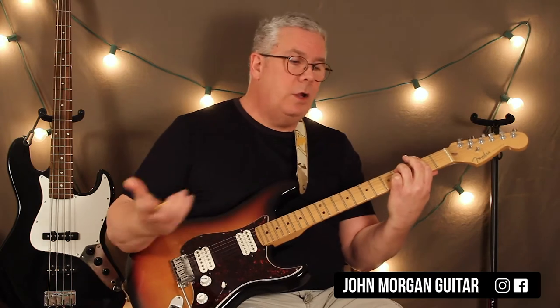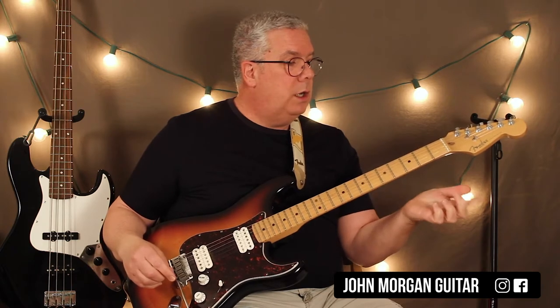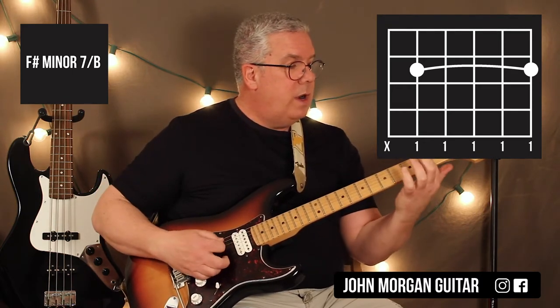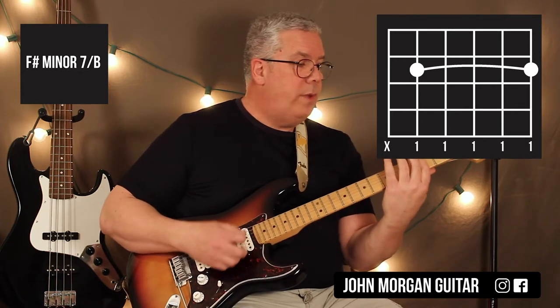Now here's where it gets a little tricky. I'm not quite sure. There's two different ways you could play it. The way that I played it, we'll go over that one first. I'll show you an alternative way you could play it if you dig that. So what I do is I bar the 2nd fret, the top 5 strings. I'm calling this an F sharp minor 7 slash B. So it's an F sharp minor 7, but I'm putting B in the bass, okay? And I'm doing that for one pattern.